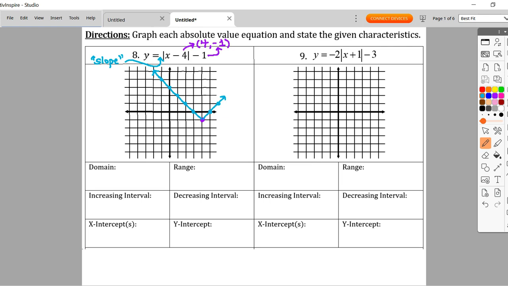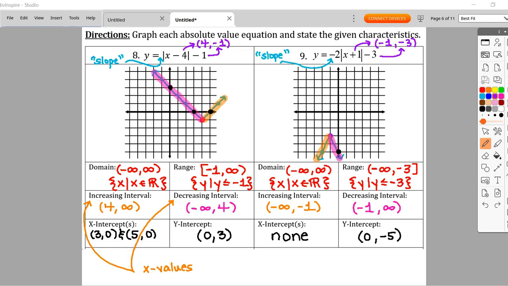absolute value forming. The domain is going to be all real numbers here because we have an arrow on the left and an arrow on the right side, and you can write it in either interval or set builder notation. Range is going to be talking about the lowest y value, which is going to be -1 here. Square bracket because it is included, it's a filled point, going all the way to infinity because we have arrows at the top of our graph. And again, you can do interval or set builder notation.